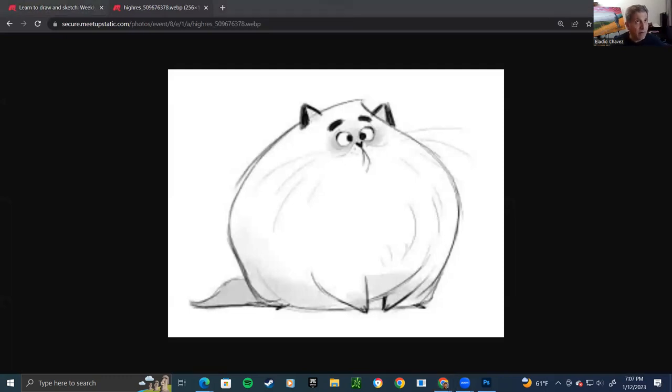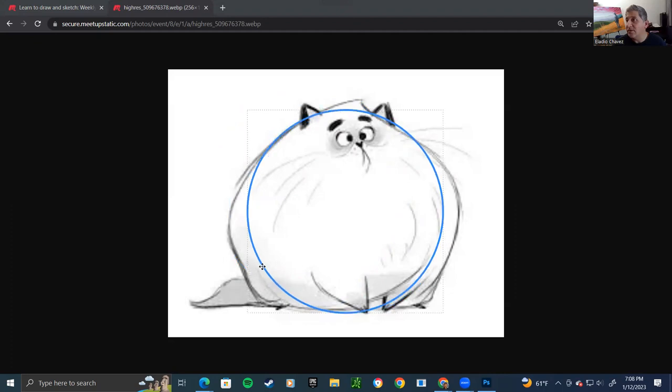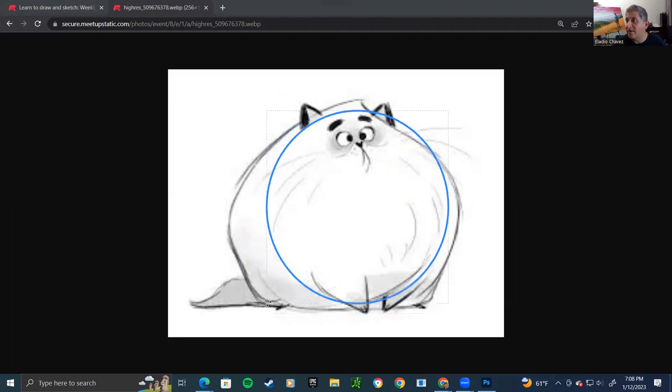I'm going to break this into more doable parts. Here's a circle. And how does it relate to a circle? It's really close to a circle. Same height, same width. So let's bring that over. You can see how it's stretched out on the sides. This side's probably a little bit higher than this side. Notice it, because you know a circle is the same everywhere. In different sizes, we can make the circle smaller or bigger.